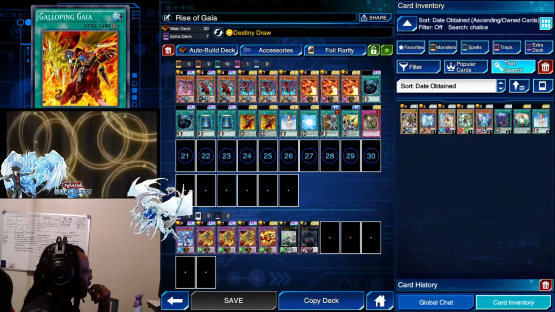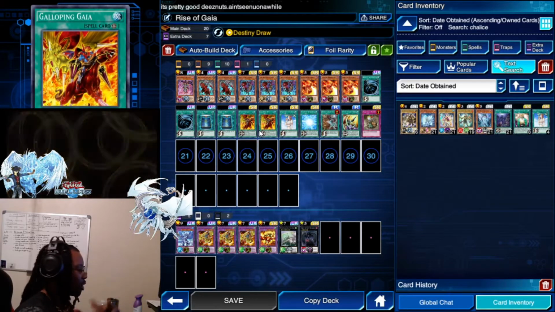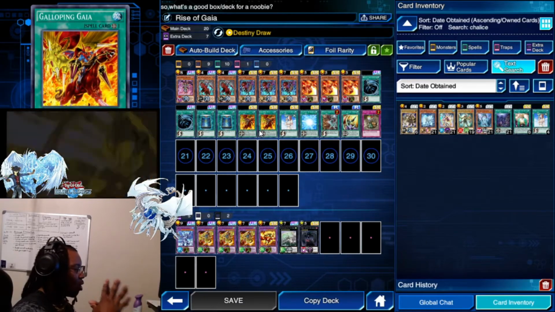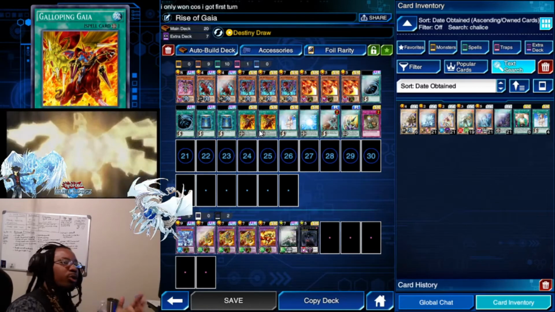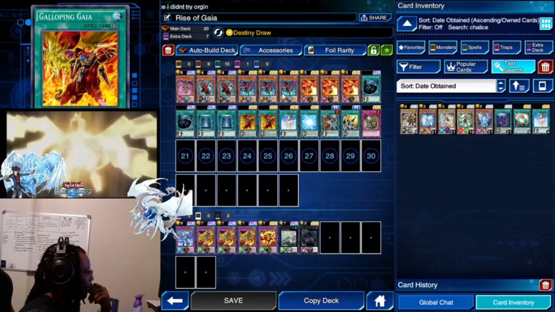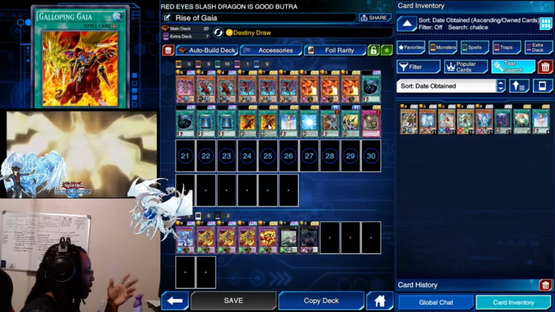And then this card, I believe, helps bring it all together: Galloping Gaia. What it does is, once per turn, you reveal one Gaia monster and add the dragon to your hand, or if you have the dragon, you can activate the card to add any Gaia. So this card just helps you get going. Like I said, this helps the consistency of the deck.